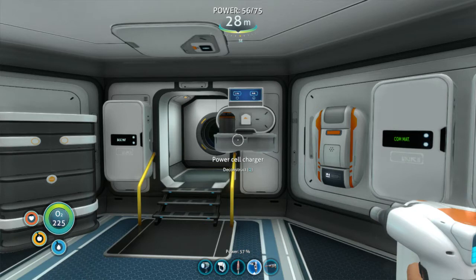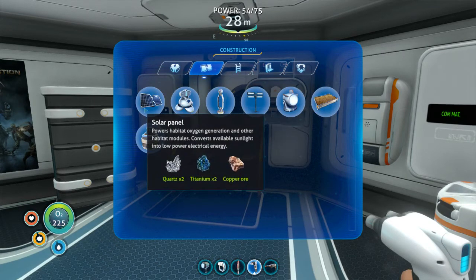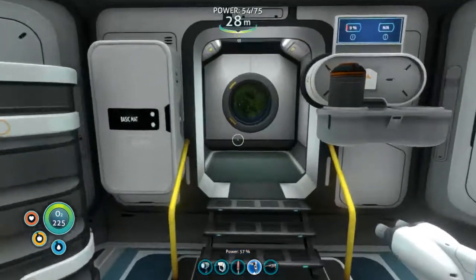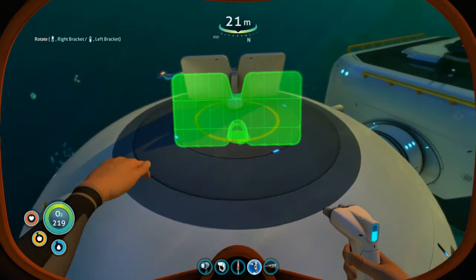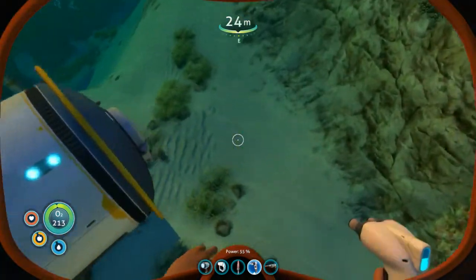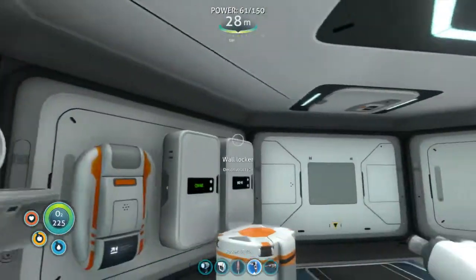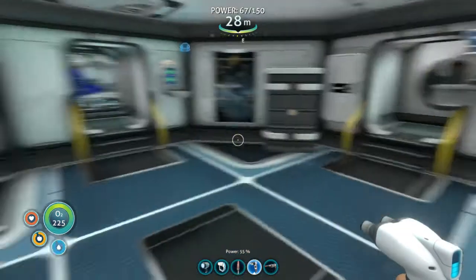The power cell charger takes so much energy, though. I hope it's almost daylight, so that the solar panels can start charging themselves. I might need to put two solar panels up there. Let's see. Here we go. Oh yeah, I'll go ahead and just do that real quick, so we're running on two solar panels instead of just the one. That'll do for now. Okay, so now it's going up, so that's good. Alrighty then.